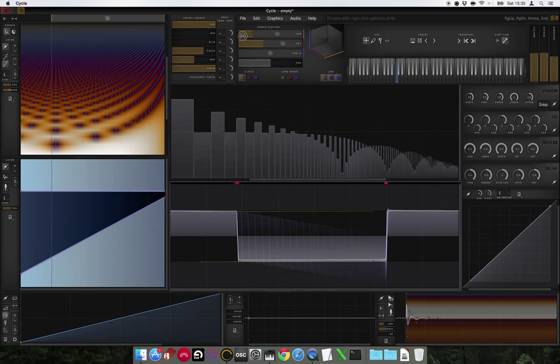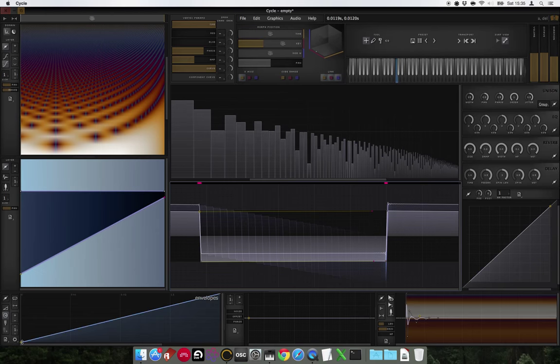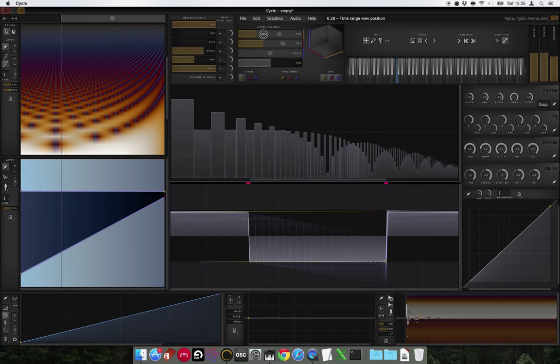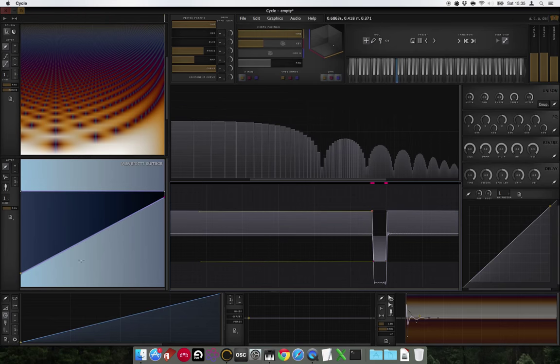This time slider influences the position of this waveform. As you can see here, by default it's starting at the bottom, and as time goes on it progresses along there in a linear way, which is demonstrated by this line going from bottom left to the bottom right. So we'll turn that on and you should hear no difference to how it sounded before, because it's just going from one position to the next. So let's have a listen.